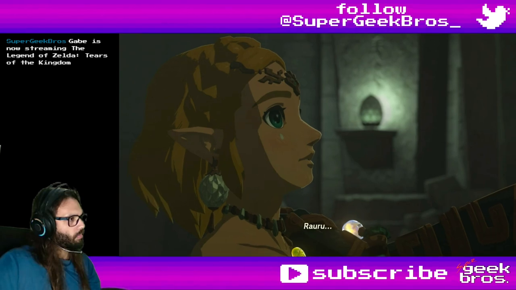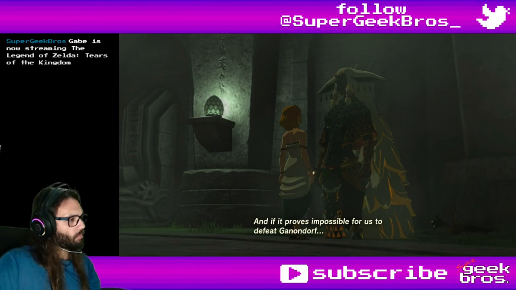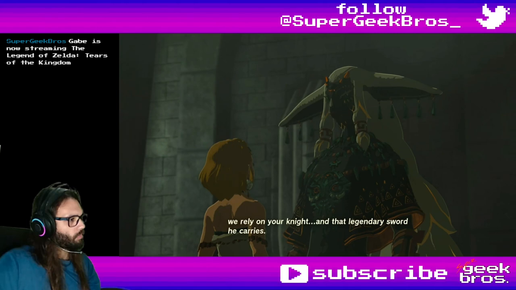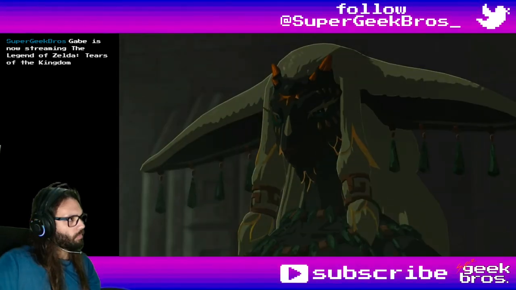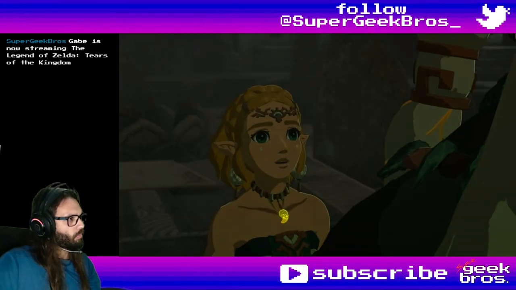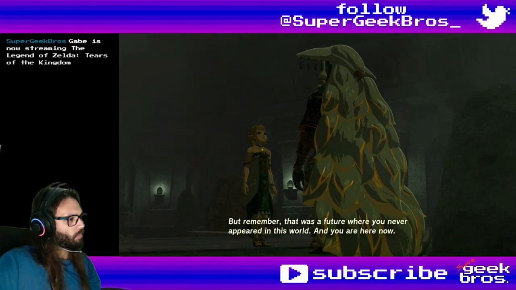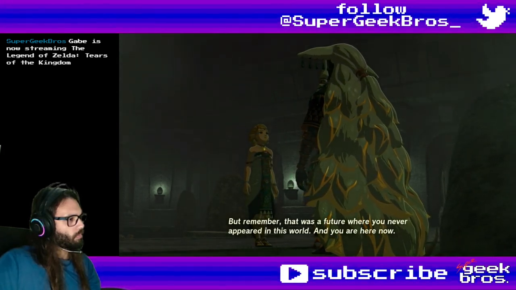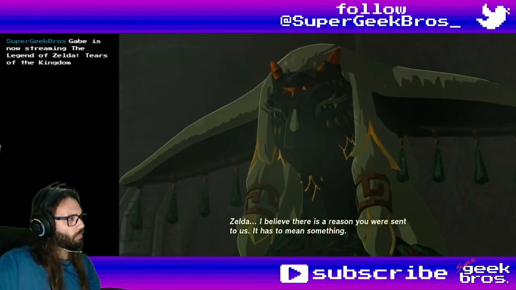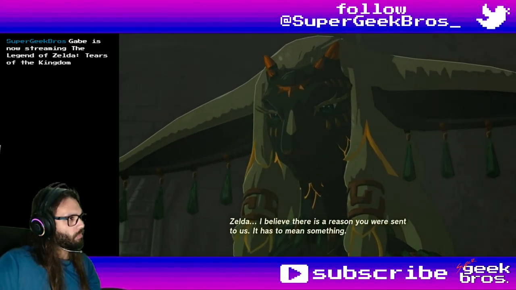Rauru. And if it proves impossible for us to defeat Ganondorf, we rely on your knight and that legendary sword he carries. Our last line of defense will be Link. But remember, that was a future where you never appeared in this world. And you are here now. Zelda, I believe there is a reason you were sent to us. It has to mean something.